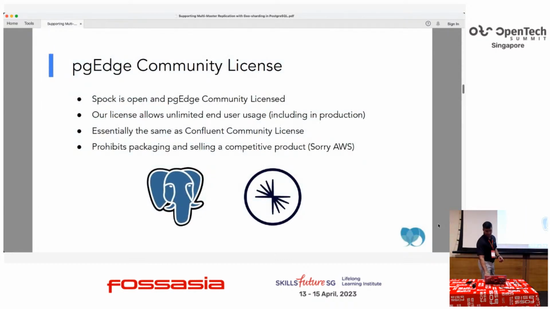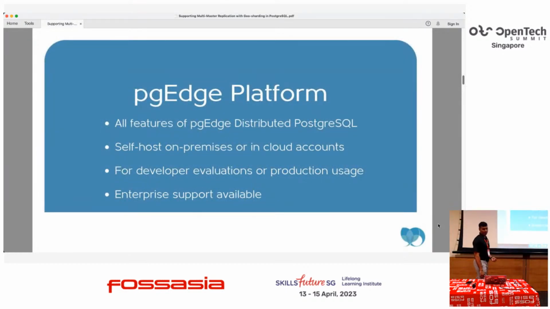And with PGEdge, right? With the PGEdge platform, you will be able to go ahead and do an on-prem installation, on-prem setup, on your current commodity hardware, or use your cloud, use your AWS account, hop on your IAM, and then grab the EC2 instance and set up the PGEdge platform, right? So it's very easy for us to go ahead and incorporate and set up the PGEdge platform.